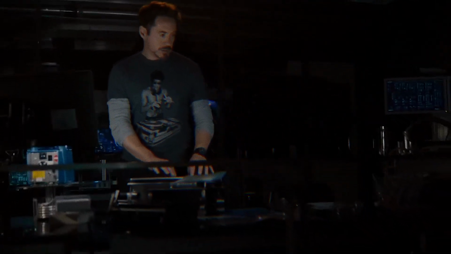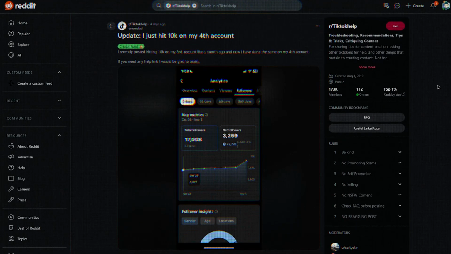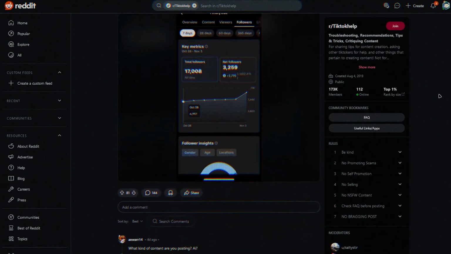I also did that plenty of times, but I was creating everything manually. But with this you can do everything automatically. And even this Reddit post had its third account reach 10k followers. This method is easier than ever to do because of this tool, so I recommend you checking it out. Go to the description and try this method out for a month and see if it works. You will get your first paycheck.